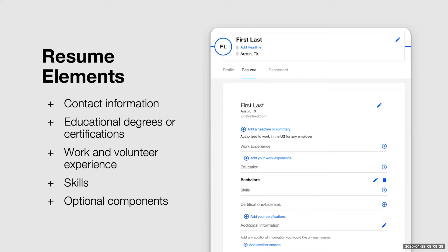When you're thinking about contact information, you want to make sure that your full name is on your resume as well as your city, your email address, and your phone number. If an employer finds your resume, we absolutely want to make sure that they're able to contact you. When it comes to educational degrees and certifications, you absolutely want to showcase these. However, depending on the role or industry that you're looking at, these can vary in importance. When you're listing your work or volunteer experience, just be mindful that you are listing your most recent experience first. And when we look at skills, absolutely make sure that you're listing your expertise in those skills.